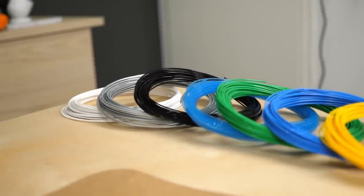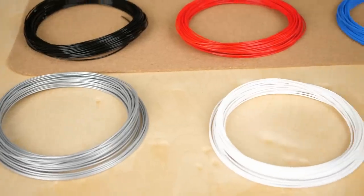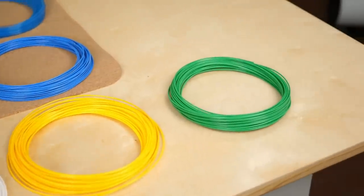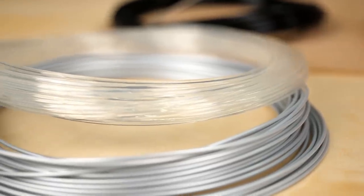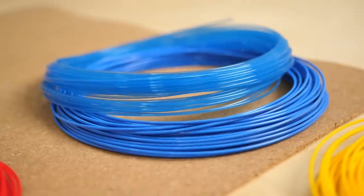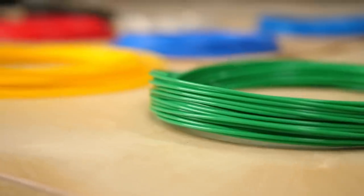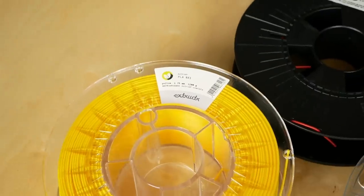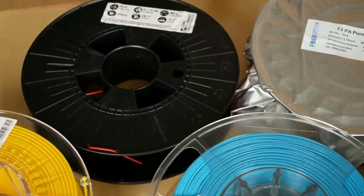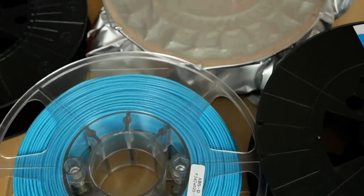I purchased 10 different PLA filament colors from the German filament manufacturer Das Filament. I talked to them making sure that they always used the same type of pellet and that the only difference between the samples was the used masterbatch. I got natural PLA without any pigments, then the typical black and white colors as well as a matte black variant, a regular blue and also a translucent blue. The only other specialty filament I got was silver; the rest were standard red, green and yellow. My results will of course not be universally applicable for any other manufacturer, but will give us an idea if color is something to worry about or not.